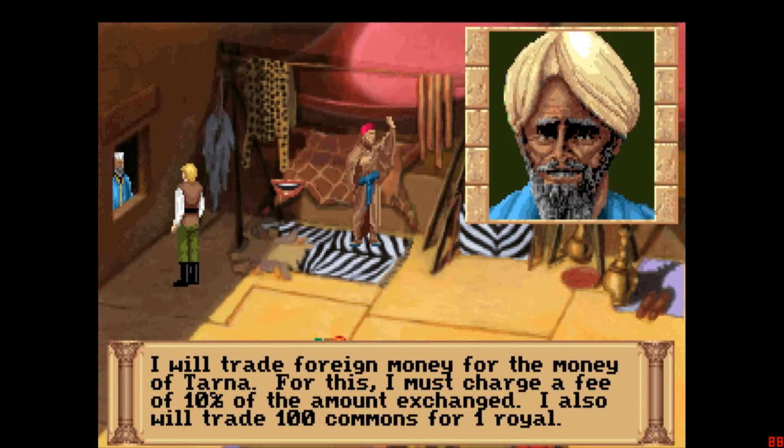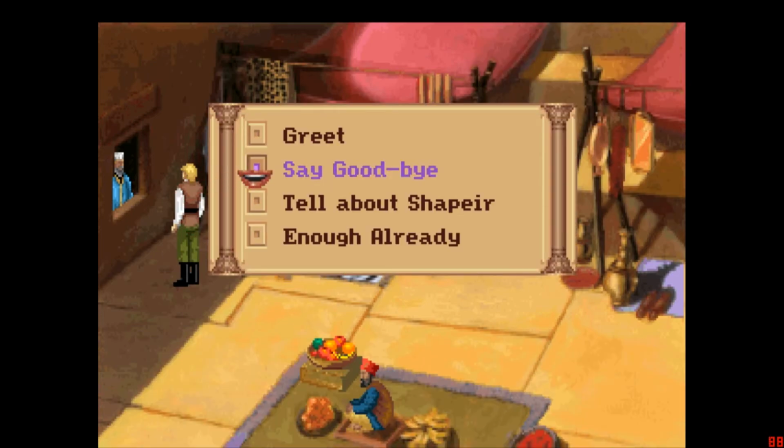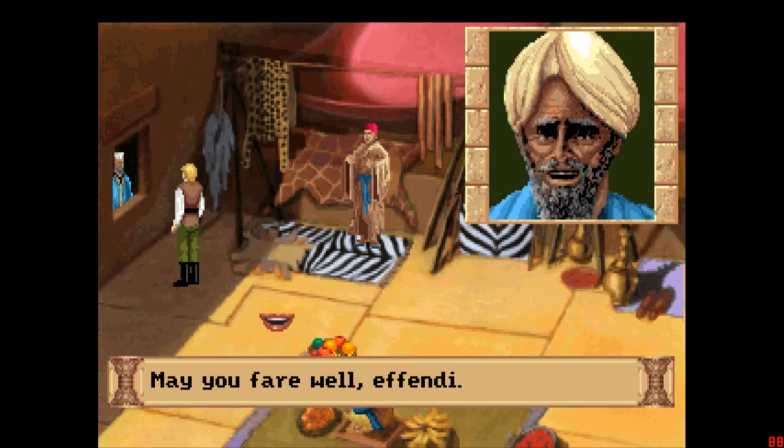What's the exchange rate? I will trade foreign money for the money of Tarna. For this, I must charge a fee of 10,000 of the amount exchanged. I also will trade 100 commons for 1 royal. Oh, wonderful. Well, thank you, sir. You have a good day. May you fare well, Effendi.